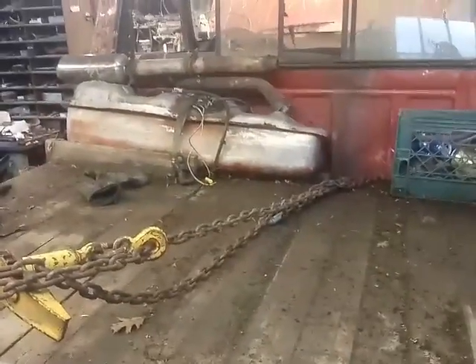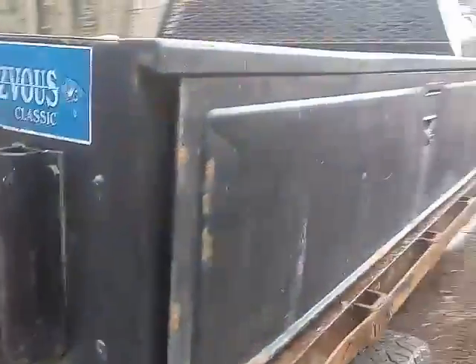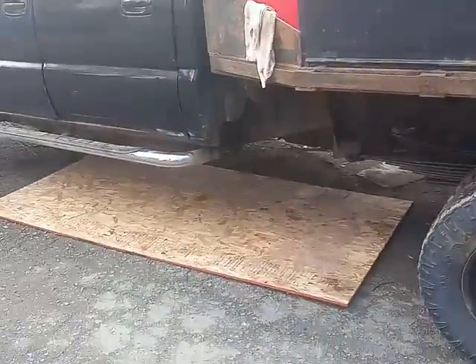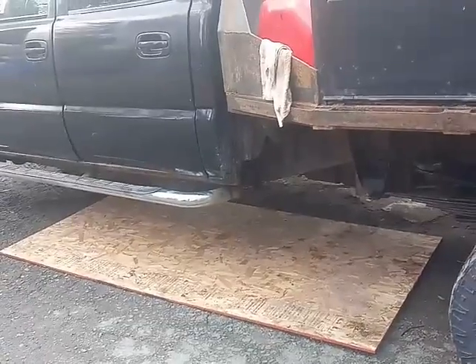We got the back all cleaned out to access the fuel tank since that moved and needs repositioning. While cleaning, a big truck showed up with a leaky fuel line so we'll be doing that one too while waiting on parts. We duck underneath to get to the brake line and try to break it loose — I got another can of penetrating spray so we'll keep soaking it.